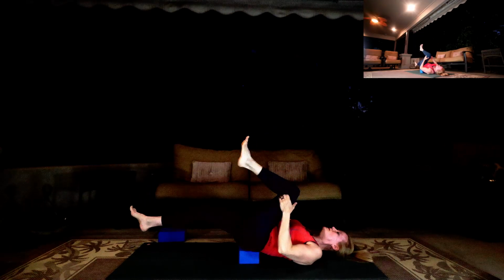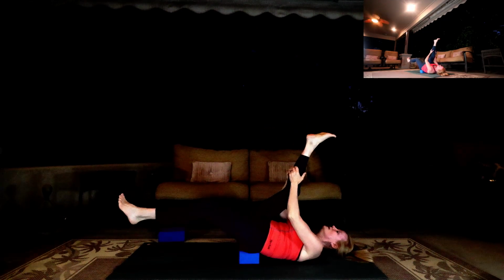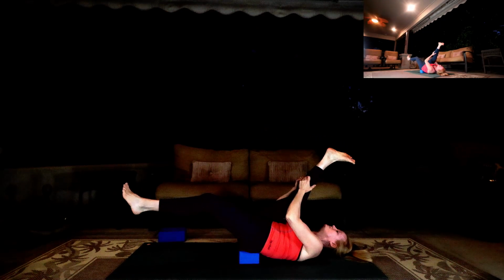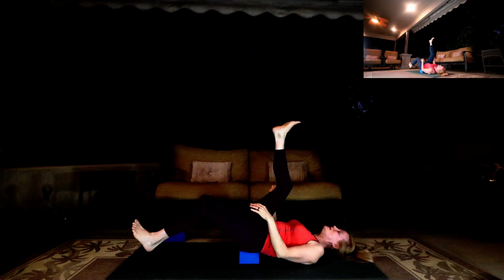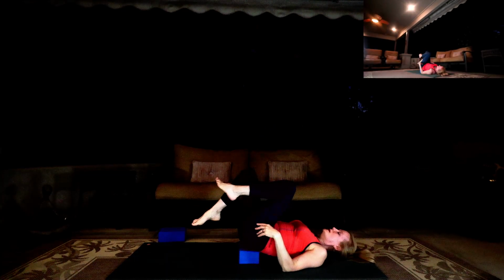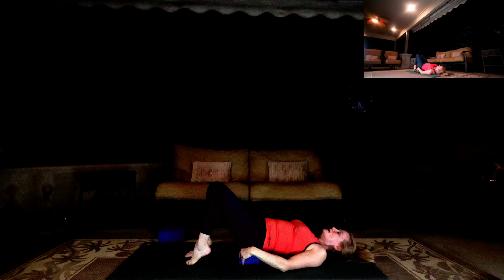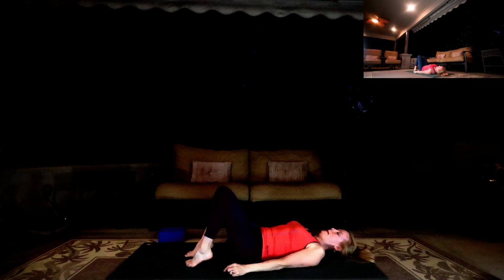And then switch. Bring the right knee in, the left heel goes long. And walk your hands up the back of that leg. You might notice how different it is compared to the beginning of practice. When you're ready, letting both heels land behind the block, bridging up to release the block.